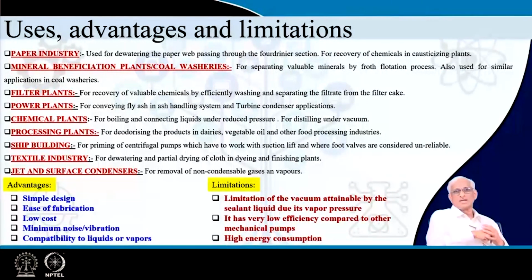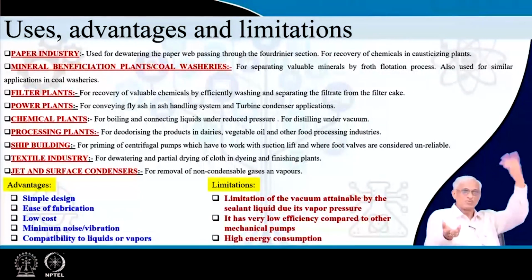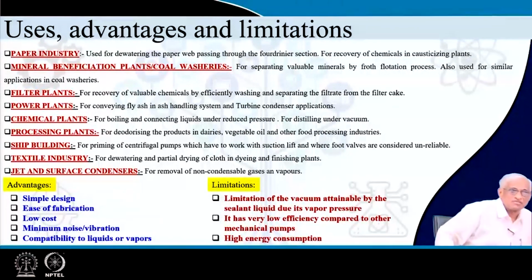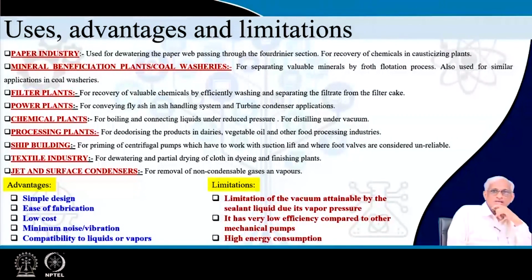Even in shipbuilding and textile industries, wherever drying is involved, that means removal of moisture, that moisture will be sucked under reduced pressure because the boiling point has come down, and it comes into this pump and mixes with this water again. So, water vapor is removed from the load and it is mixing with water only. So, everything is friendly. That is the advantage of the water ring pump. Similarly, in surface condensers for removal of non-condensable gases and vapors in various applications, they are being used.